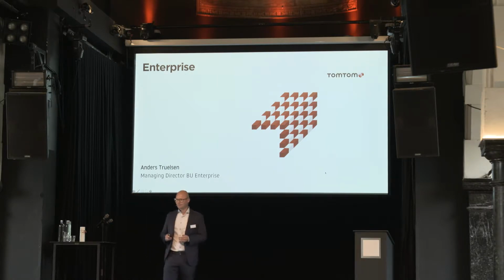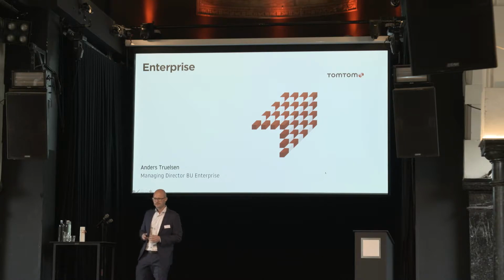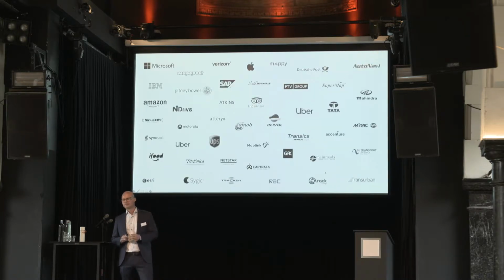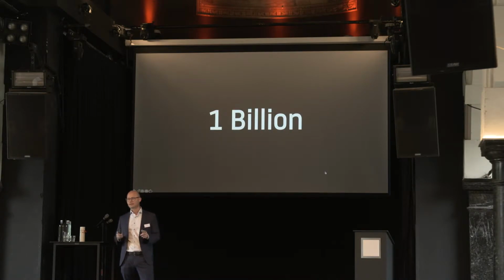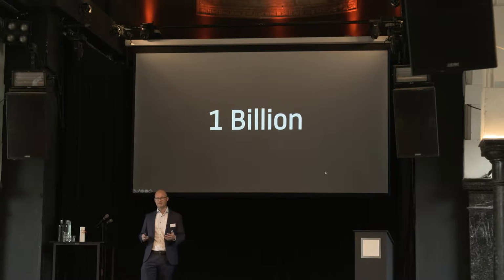In our business unit Enterprise, we work with a lot of different types of companies, and we are extremely pleased and proud that so many companies have selected TomTom as their trusted location partner. Whether that is for fleet or logistics, web or mobile applications, on-demand or ride-sharing applications. But what a lot of people are not aware of is that if you put all that usage together, it basically means that over 1 billion people can access our products every single day through all these different partnerships we have created over the years. And that, of course, in itself is pretty amazing.